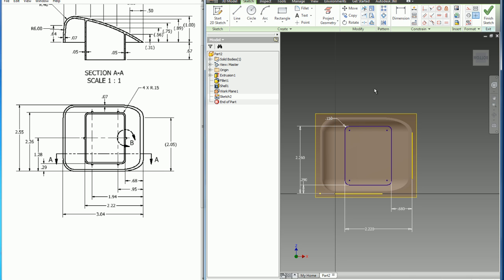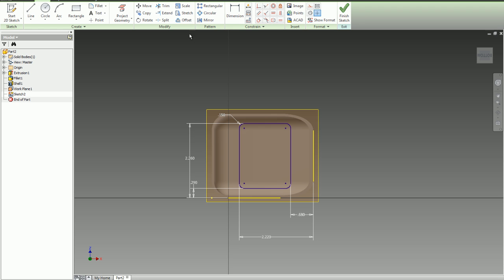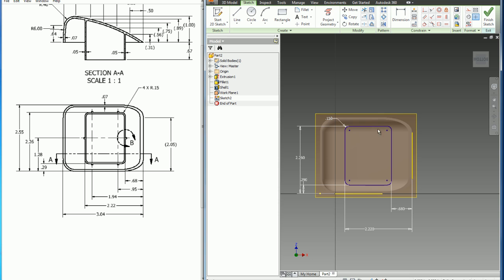Now I'll notice I have an inner rectangle. Okay, that's allowing me to create something that I'm trying to extrude here, right? I don't want to have to shell that out, right? It's not going to work. I actually do have to create that inside rectangle, and what I'll do for that, I'm going to make this bigger so you can see, is use an offset tool. Okay, and what that offset tool does is it takes existing geometry and it makes a bigger or smaller version, offsetting it from what you've just created.